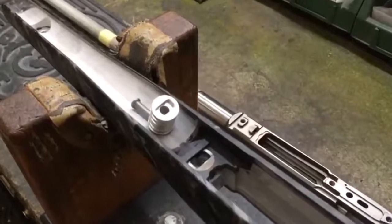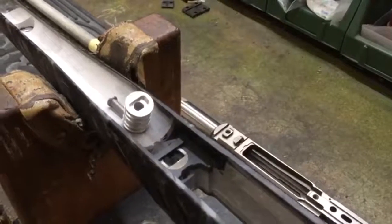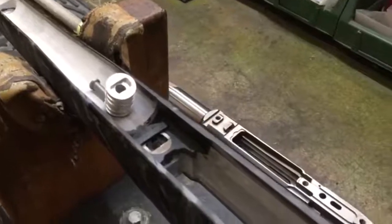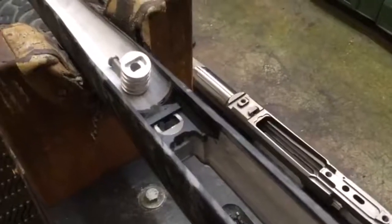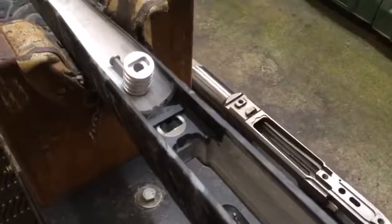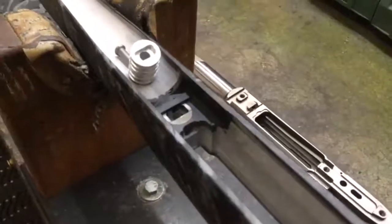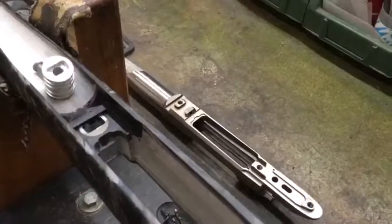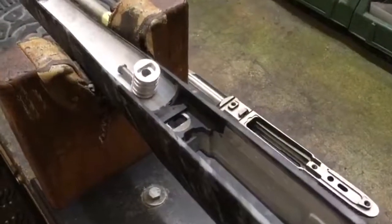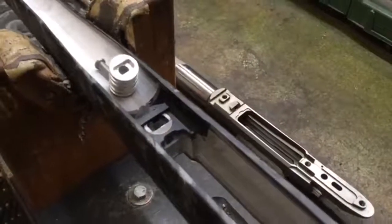So I put one of the aluminium blocks that we fabricate for the 85 just in that barrel channel, just so you can see how big that block of aluminium is, and that's it buried into a Sako 75 stock, which was then re-inletted for an 85. We then fabricated one of those blocks, buried it in MarineTex inside the stock, and now that Sako 85 action will drop into this formerly Sako 75 stock and gives a proper socket for the recoil lug on the bottom of the action to interface with.